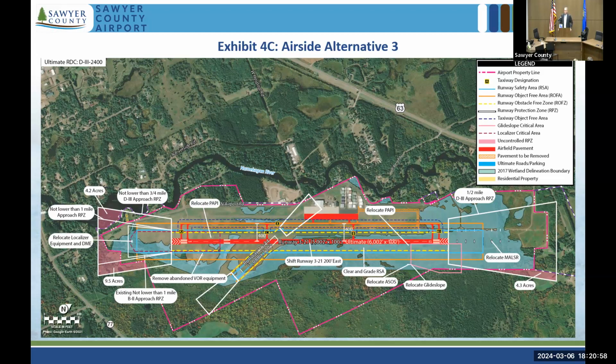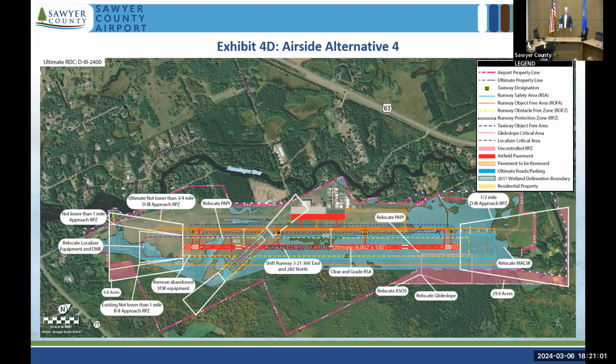Last alternative, please. In this alternative, this one attempts to, again, as the most aggressive, use the existing runway as your parallel taxiway. So this would take the westernmost portion of that runway pavement, reuse it for a taxiway, and then move the runway 400 feet further to the east. So this one gets about 600 feet away from the current runway alignment, or I'm sorry, 400 feet plus maybe 475 from the current runway further to the east. This solves all the problems with properties under the 1 mile on the south end. There aren't any. There could be a one in the southeast portion.